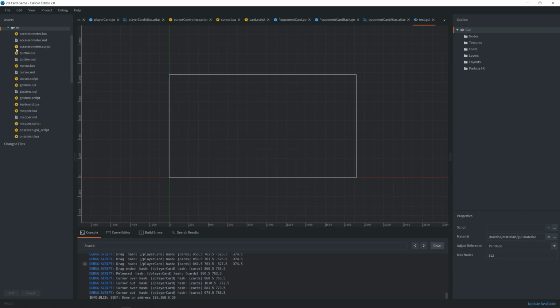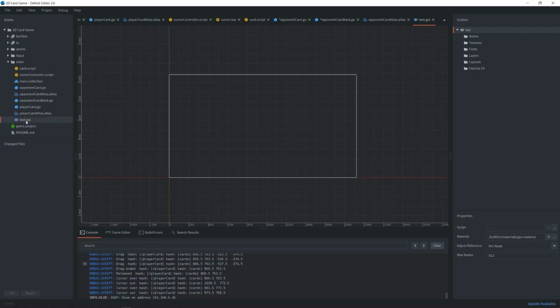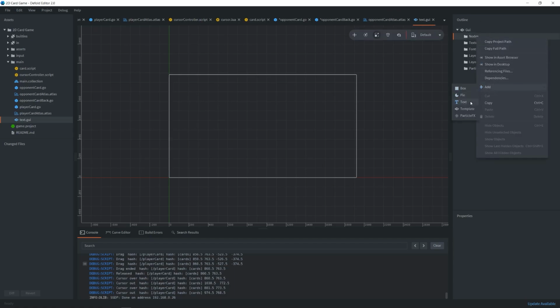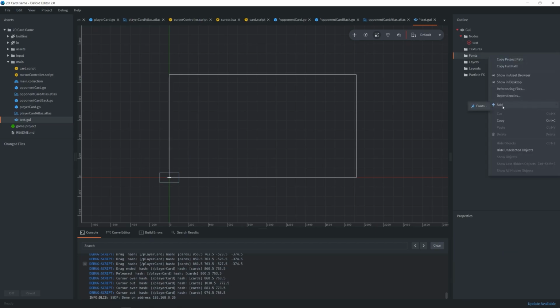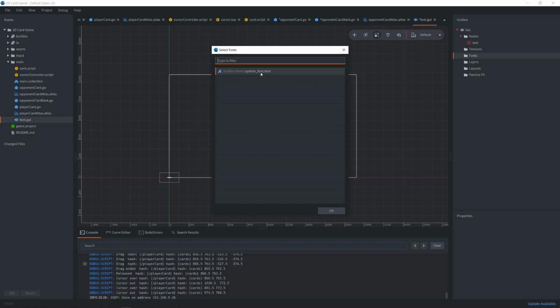And so this text GUI object is going to have a few different things. Under nodes, we're going to add text. You'll see that there's a problem here: we don't have a font set up. So I'm going to right click on fonts and add a font and just use the system font.